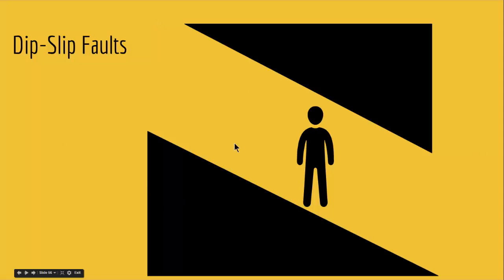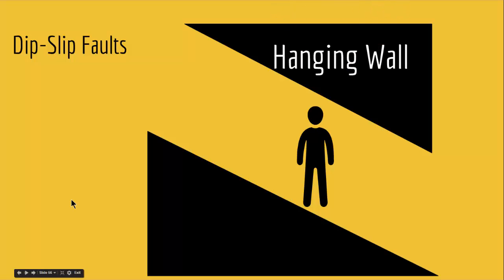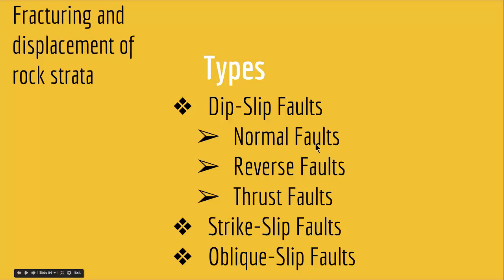What do you call these parts? Well, geologists call the upper part a hanging wall and the lower part a footwall. So in a dip slip fault, the upper part or the part that is over your head is called a hanging wall. But the part that is under your foot, it's called a footwall. This is the footwall and this is the hanging wall. And depending whether the hanging wall will go up or down or the footwall will go up or down, we have three types of dip slip faults, as I showed you. We have normal faults, we have reverse faults, and we have thrust faults. They all depend whether the hanging wall or the footwall go up or down relative to each other.